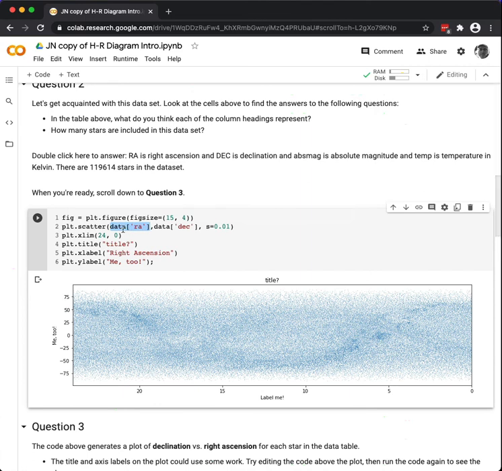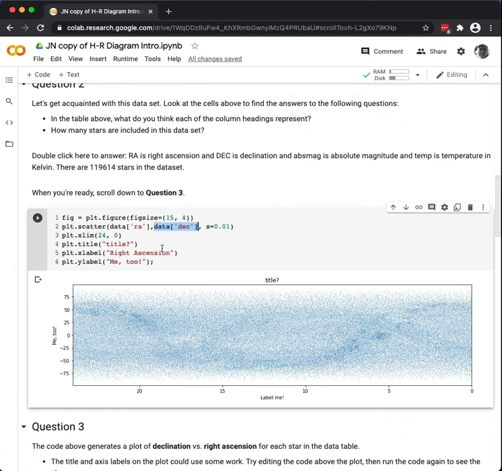Here's all the data that goes on the x-axis. Here's all the data that goes on the y-axis. And by the way, if you give the name of your data cube and then one of the columns, Python will go and get all of the right ascensions in the data cube and bring it back as a list. Then, as long as it has the same number of rows, which it does here, I'm telling it for the y to use all of the declinations from the data cube.